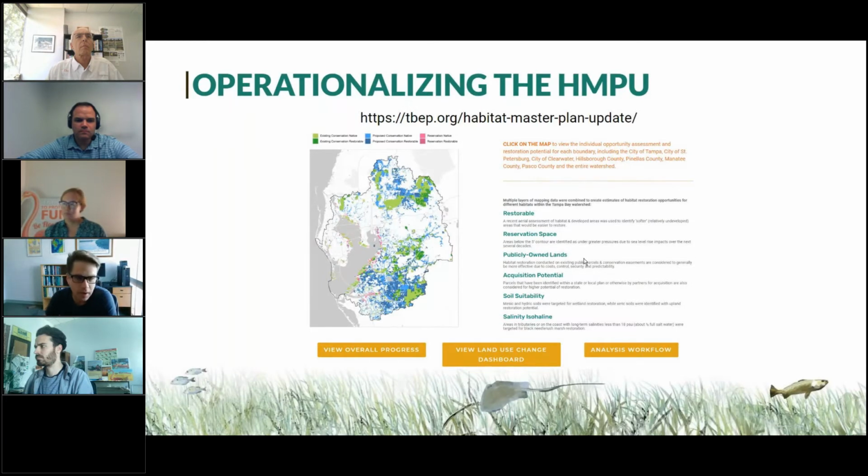The targets and goals were based on an assessment of land use essentially from 2017 from the Swiftwood layers, the ones that they produce of land use, as well as the subtidal layers for seagrass and some of the intertidal habitats. But we know they update these layers constantly, as well as some of the natural area inventories for existing and proposed conservation lands. And so we want to take those data that are routinely updated and basically assess our progress to meeting these goals by recalculating all of the layers and current estimates of the different habitat types.